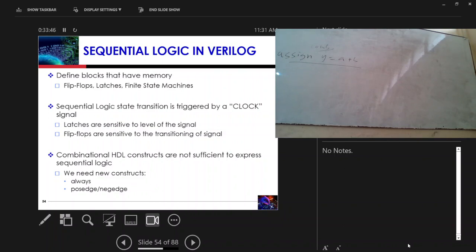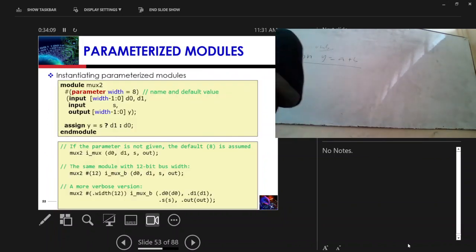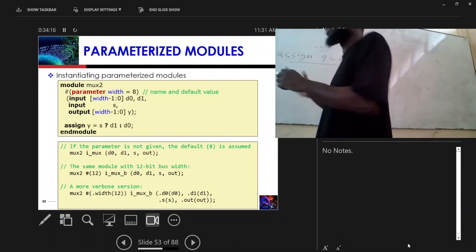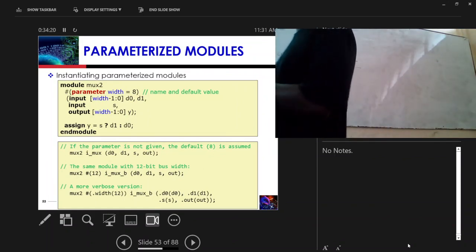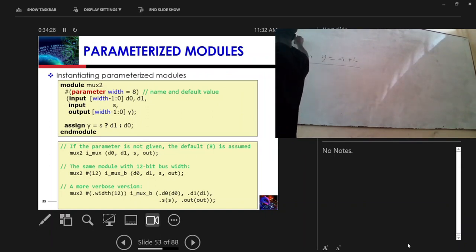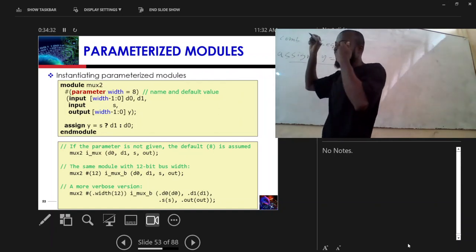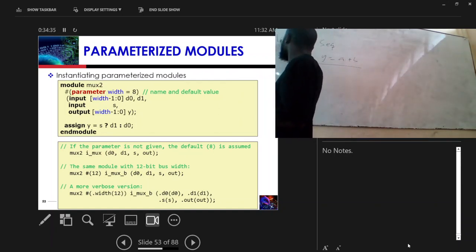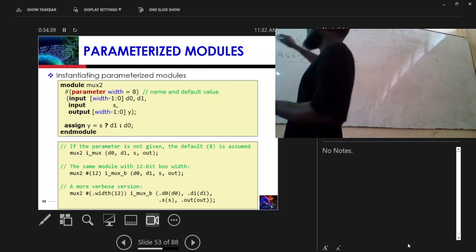I've said this one before also. We have two types of logics in digital systems, and I've already done that. Then we also have states. We have combinational logic, and then we have sequential logic. And I explain why they are called combinational logic, and I explain why the others are called sequential logic. You've done this already.